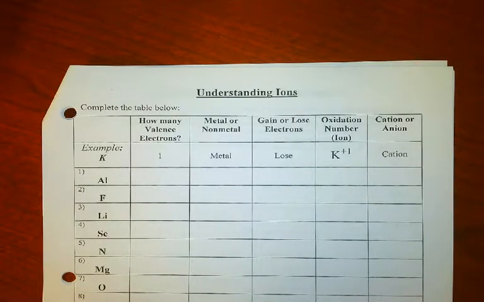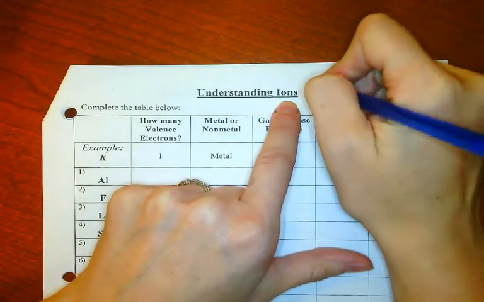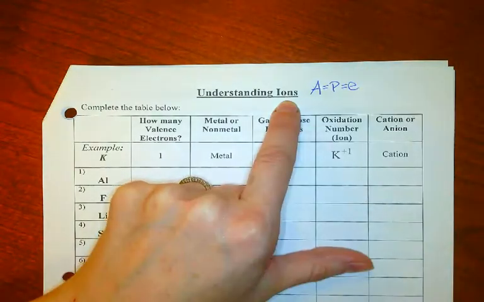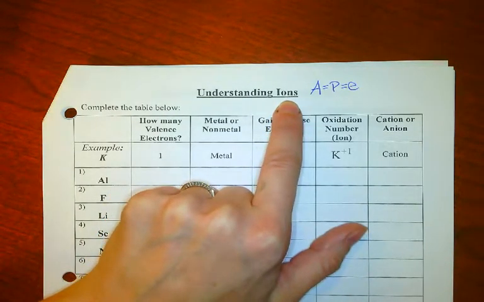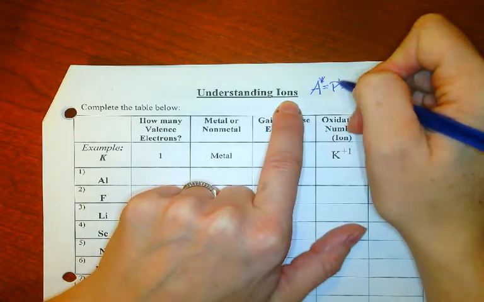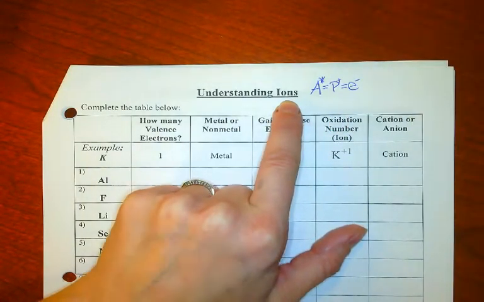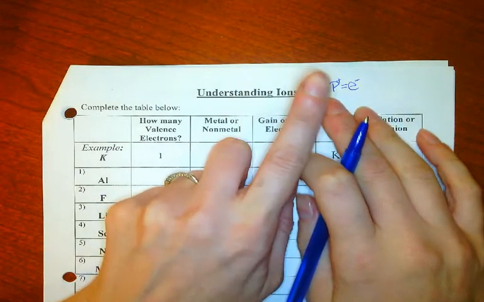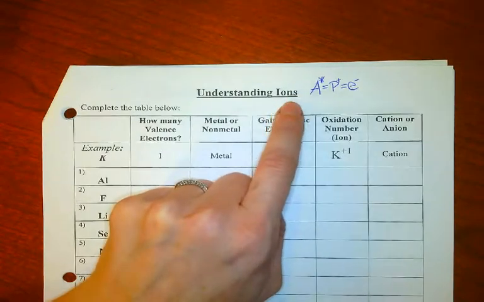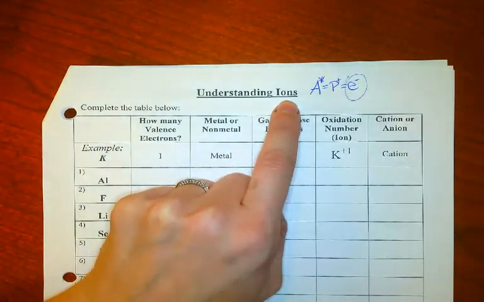Okay, today in class we started talking about ions. So what happens when we have ions is that "atomic number equals protons equals electrons" is no longer true. If y'all remember, we did that in Unit 1, and that was also 8th grade TEKS. That's usually true unless we have an ion, because an ion is an atom that has a charge. So that means we've lost or gained electrons.